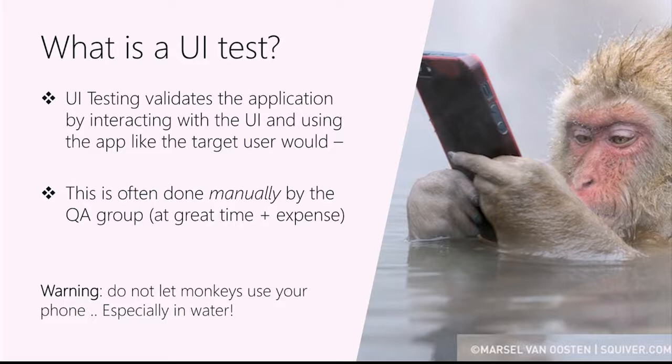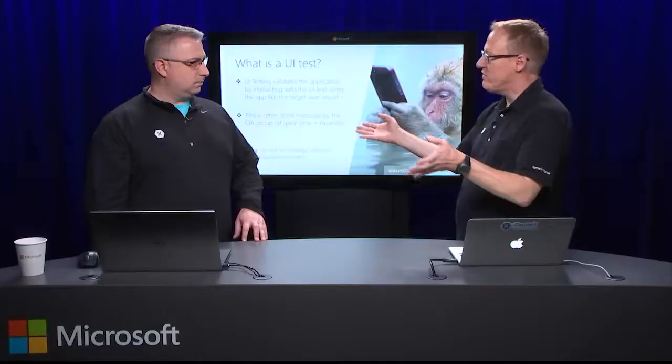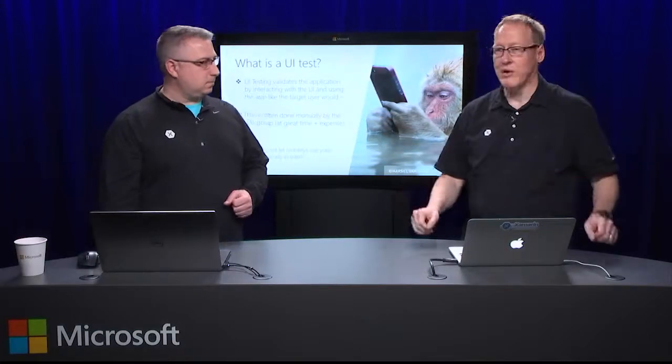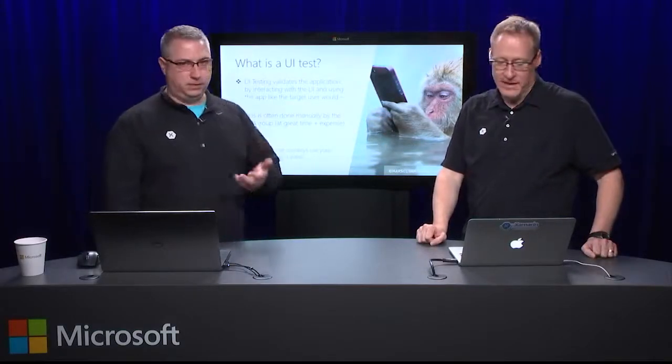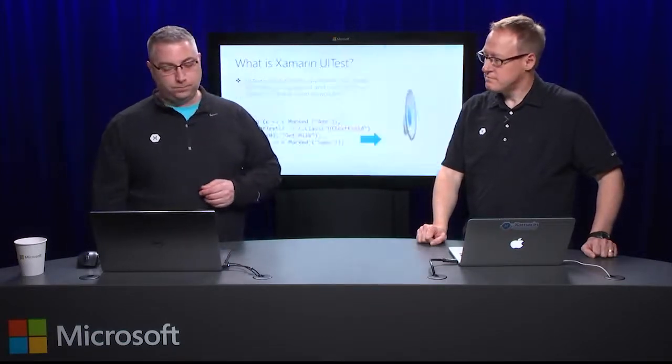And I can run the same test on all those different devices. That's important too, right? When we do manual testing, I'm limited because I'm working with one device at a time. If we automate this and use an automated system such as the Xamarin Test Cloud, I can push it out to a bunch of devices simultaneously. Correct, and run it in parallel. And we don't need to own all those devices if we're using Test Cloud. We'll talk about Test Cloud towards the end of this session as well.